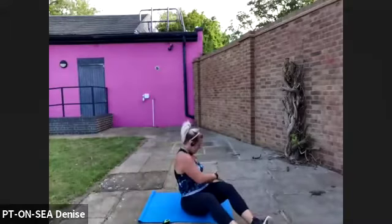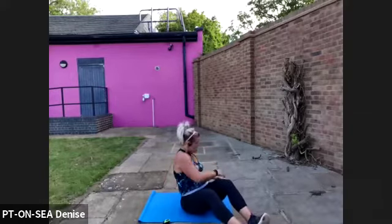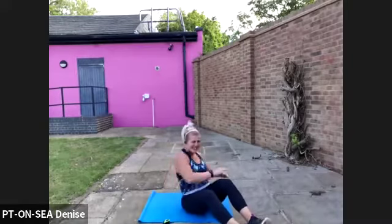We are almost halfway there for our second last exercise. Keep it all solid. Again, all in your belly, nothing in your back. Just lean back as far as you can manage. Keep your body nice and stiff. Just keep rotating. And breathe. 20 seconds.